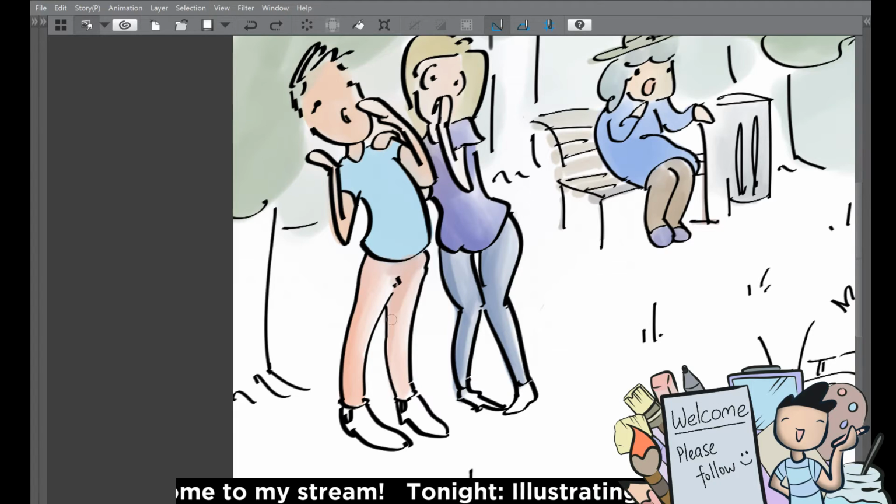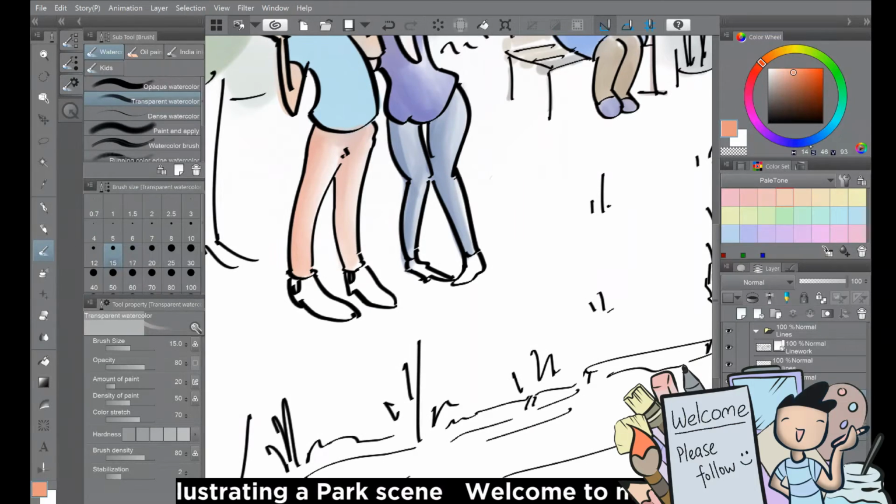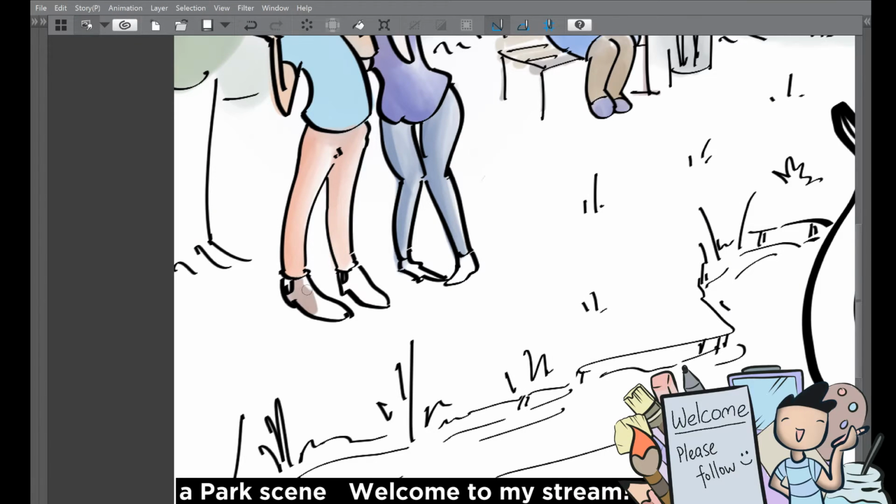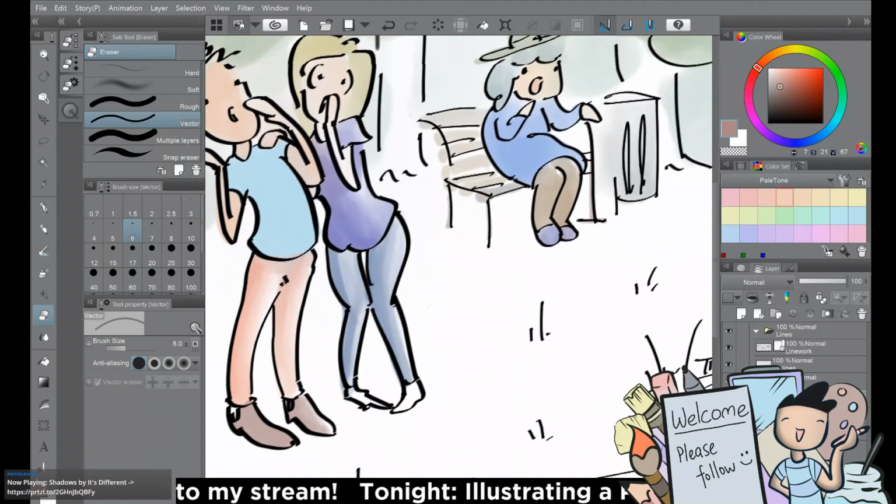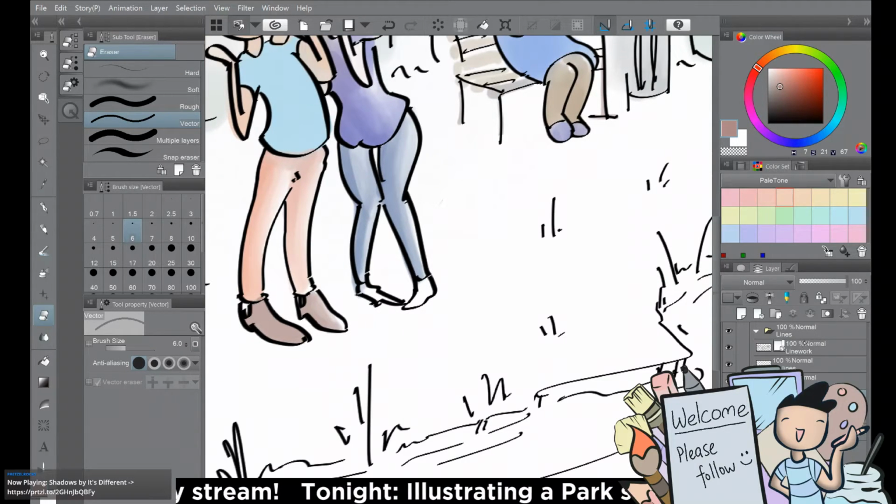Now the trick with watercolor, well, this applies to all kinds of painting and coloring, is that you want to be leaving your whites white, and it's more so true with watercolor because there's no way you can go back and put your whites back into the image. Because you start with white paper, and if you go over that, then that's your whites gone. And you can of course use a different medium like a gouache or something to introduce white into your painting at certain spots. But if you're doing something just in watercolor, you're going to have to be very, very cognizant of where your whites are.